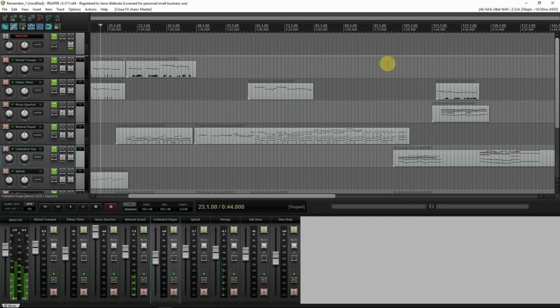And that's good there. I don't want a lot of heavy compression. I just want it to be light like that.